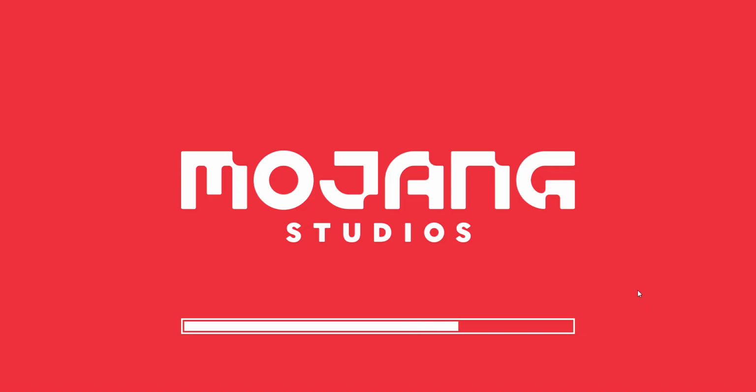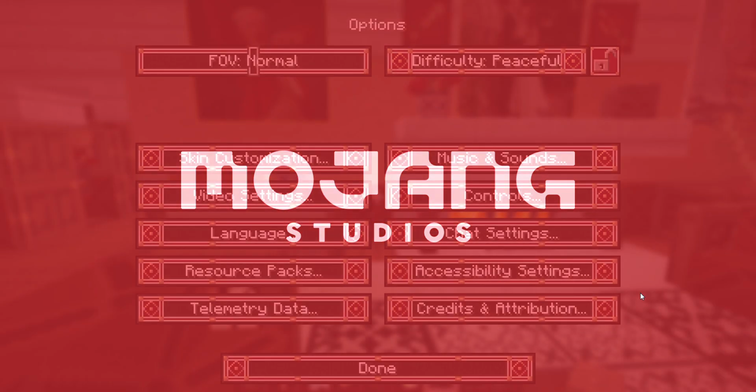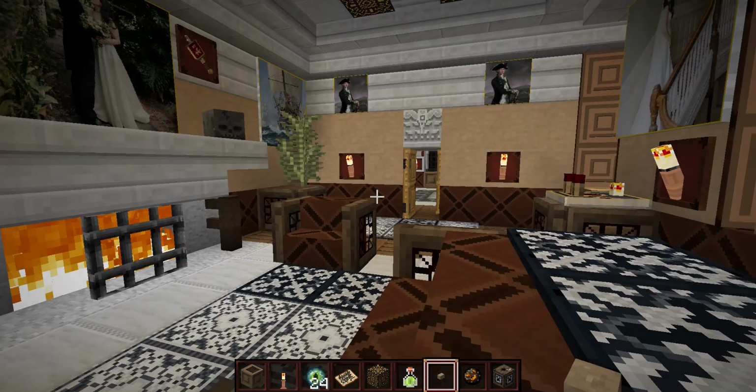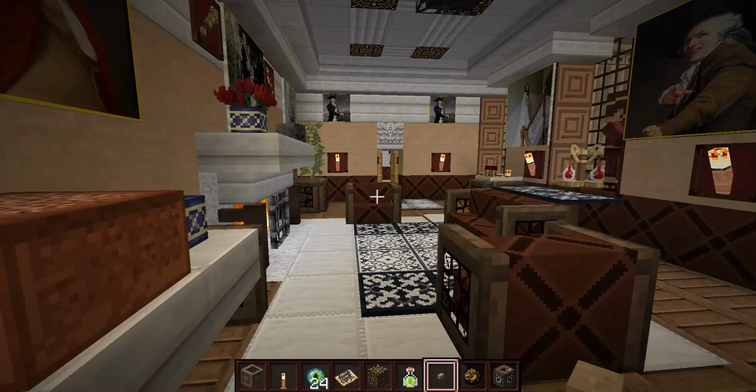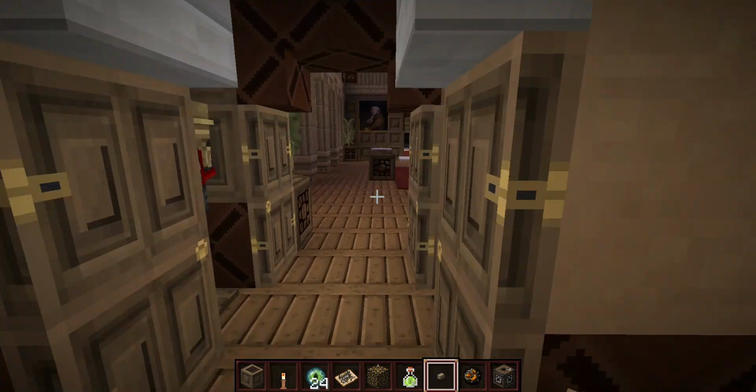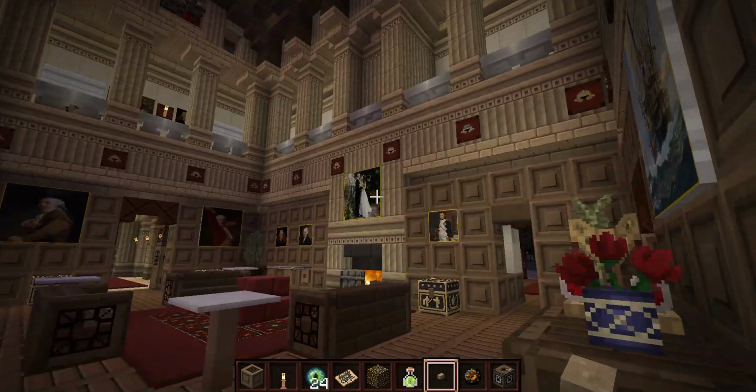This Highclere Castle I still built about 10 years ago. So I'm just changing the texture pack to show off a little bit of what the colors look like. Now, this texture pack is available for download on Planet Minecraft. So is my main creative world. And you can see some of the colors look a little bit better with this texture pack, especially here in the salon.